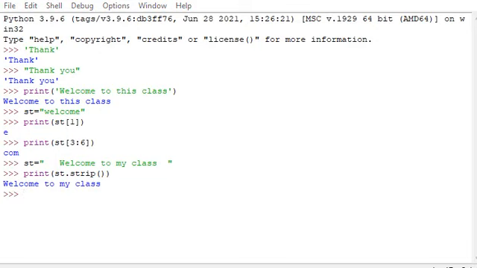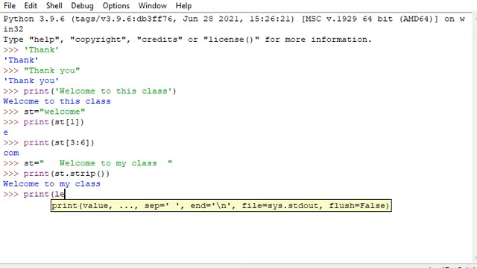So you can use the len method to return the length of a string. Like now, let me find the length of this particular string. Okay, print.